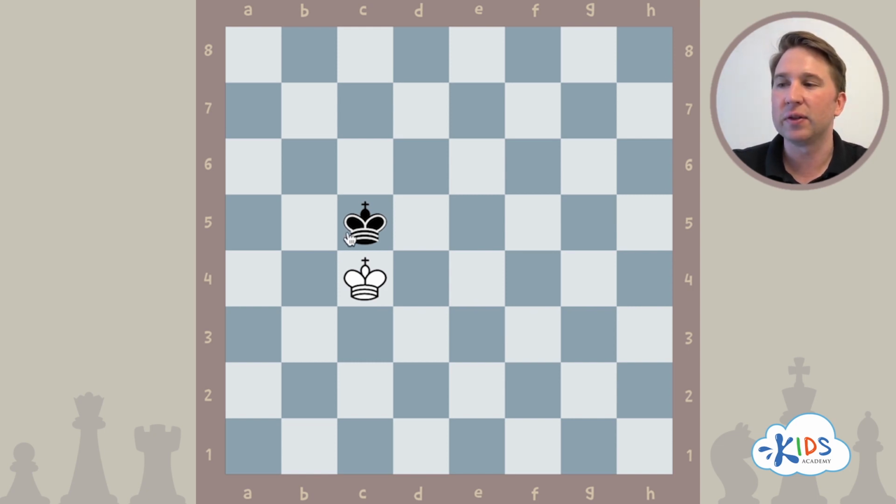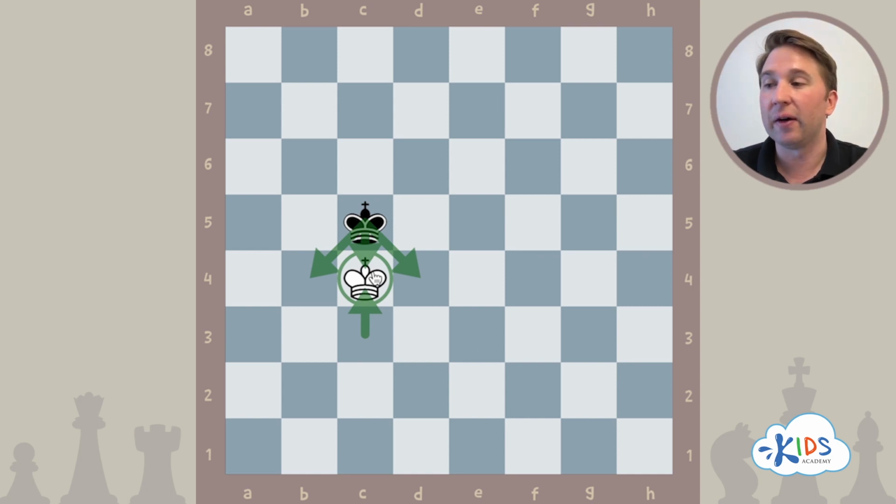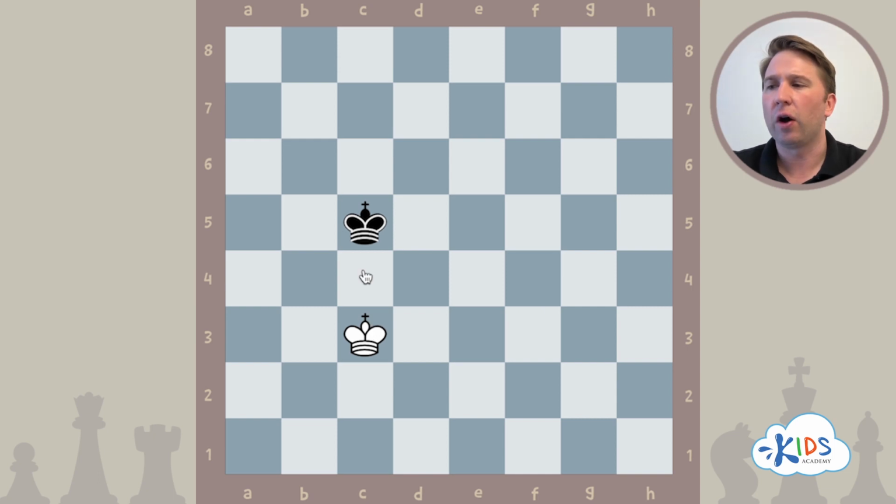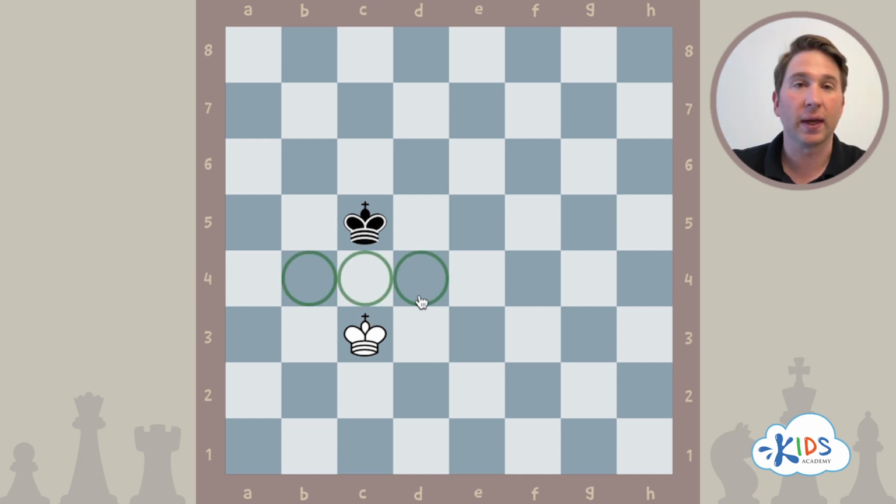Black is not allowed to use the black king to check the white king because kings can never touch. As soon as white plays the move king c4, it's important to note that this white king is in danger. Black is attacking him, and this would be another example of an illegal move. So the only pieces in chess that cannot perform check are kings. Kings can never get close enough to kings. There always needs to be a square between two kings, or else they'll be touching and they'll be attacking one another, and that means that one player moved his or her king into check.